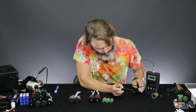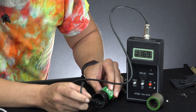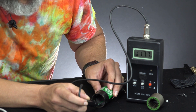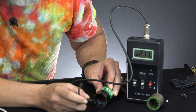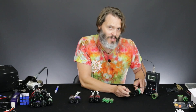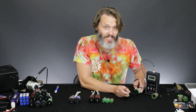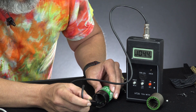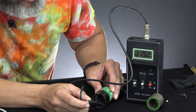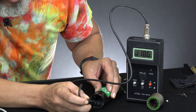Now let's go to our sport motors. These are $15 or $20 depending on the 540 or 550 version. In the center of our magnet, pretty consistently 116-plus milli Tesla going up and down. Now let's go to the edge — as you can see, they hold their magnetic field a lot better to the edge. This is very important when you want to produce torque with efficiency. You need that entire wrap of the magnet to be strong. When we get to the edge here, we're basically at 110 milli Tesla, dropping to 100 when we fall off the edge — a very consistent field across the entire magnet.